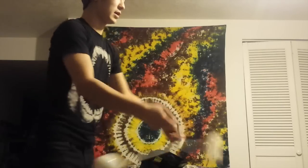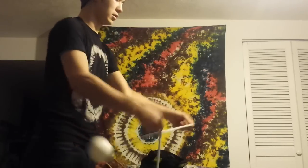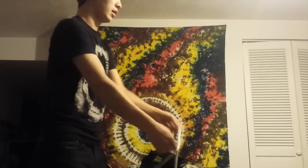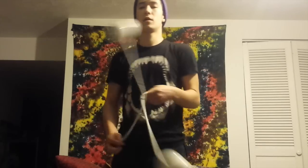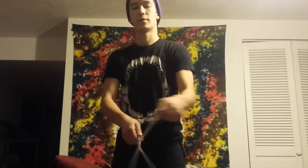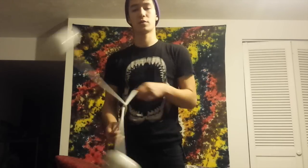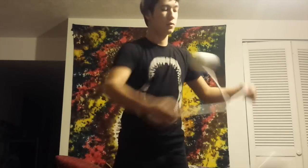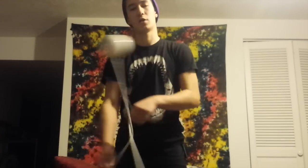And then of course the same thing in reverse. 1, 2. 1, 2. And eventually, as you get comfortable with that, going back and forth, really try and focus on taking this middle idle beat out. So if I were to go 1, 2, and then 1, 2, try going from forward straight to reverse. So 1, 2, 1, 2, and then hit back the idle. And then start from reverse and do the same vice versa. 1, 2, 1, 2, and then go back to the idle.